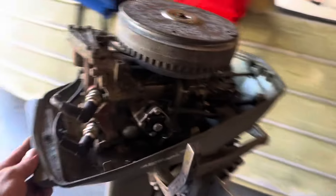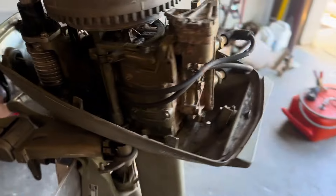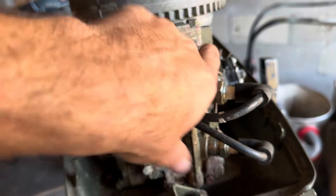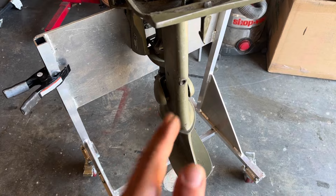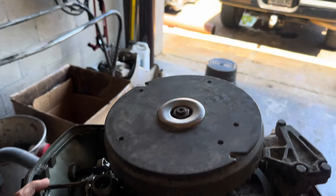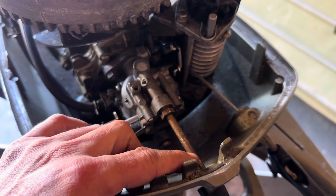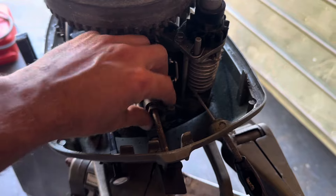The video is about this unit here. This one here is in pretty good shape, nice and clean. The only issue I noticed when I bought it was the paint was flaking off here on the back of the cylinder head — a telltale sign that this thing was ran hot. The guy that I bought it from said the impeller is bad. He was able to get it in a bucket of water about a year ago and ran it and there was no water flow. The second thing was that it didn't have a rope for the pull starter, so I went ahead and robbed it off of the nine and a half horse. The needle for the fuel mixture for the low speed was backed all the way out, so I threaded that all the way in until it bottomed out and then turned it about one and a half turns and tightened back up the jam nut.